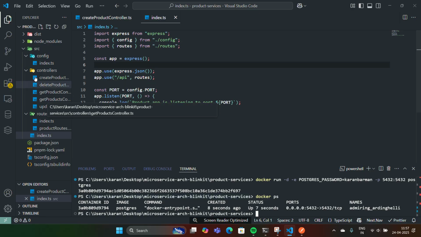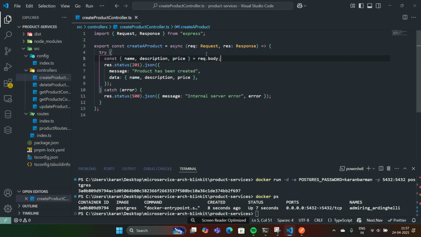So nice. Now we have to initialize Prisma. So what's Prisma? Prisma is an ORM. It helps you make schemas and connect to your database, whatever database you want. Okay, so how to initialize Prisma? pnpm dlx prisma migrate dev --name init.